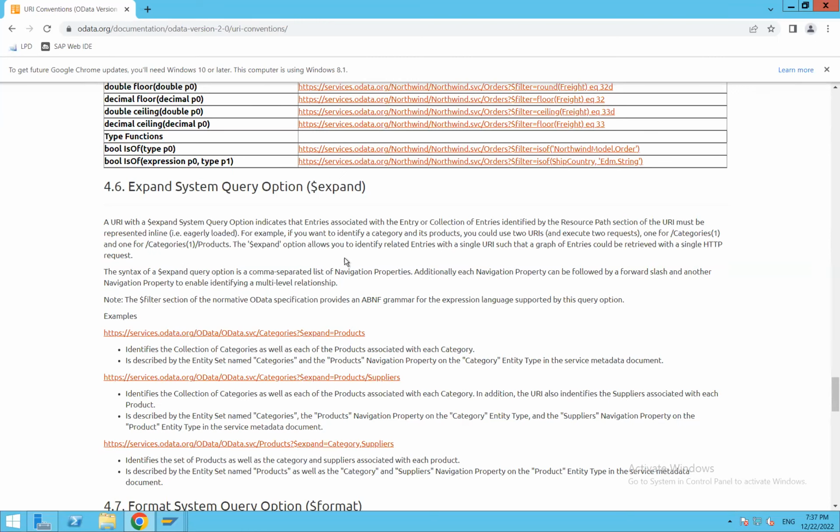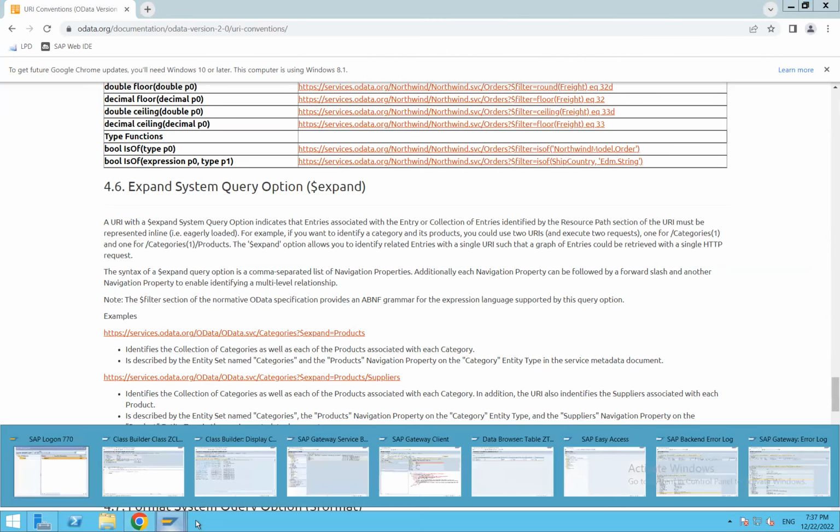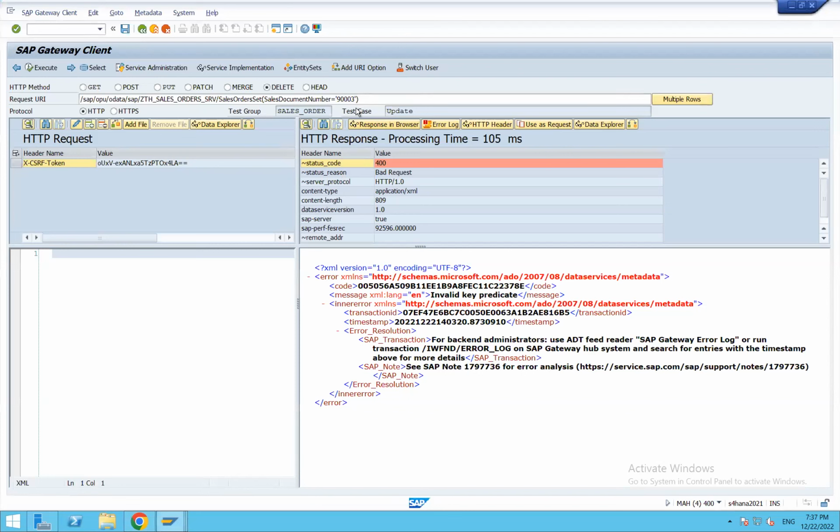Meaning, if I want to know the sales order and its corresponding line items in one call, that is the real example. We give the sales order number and the expand we need, and it returns all the respective line items created against that sales order.